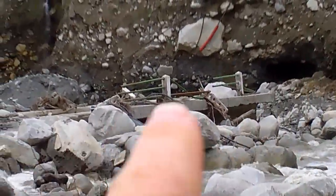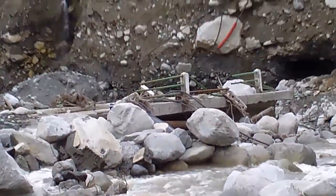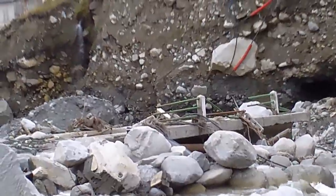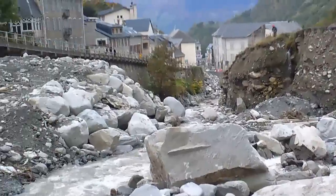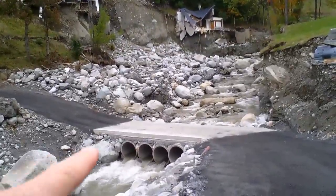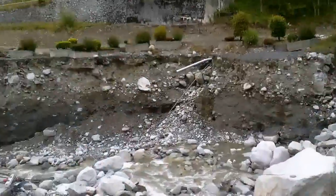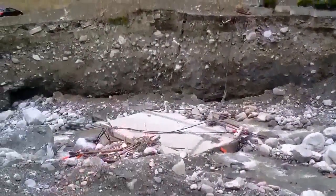You might even see there, if you look very carefully, there's the bridge, which is the bridge that used to stand where I am at the moment, and it's been completely washed downstream and then smashed up by the power of the water. So it's a pretty devastating picture, and this is, you know, a good few months after the event has happened too. There's a view of the bridge that I was just stood on speaking to you from just there, with the pipes allowing the water to flow through, and just a better view of the original bridge that used to be there, which is just there.